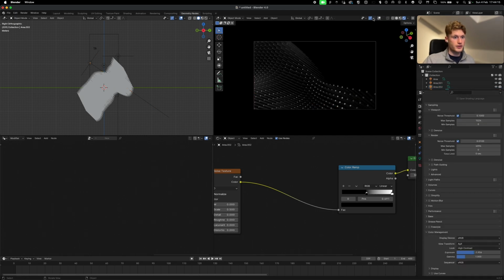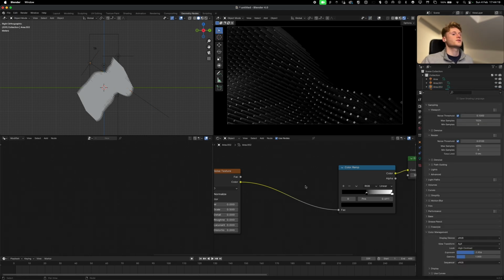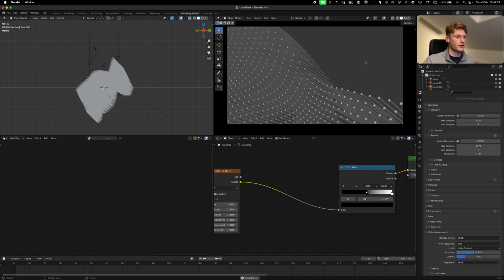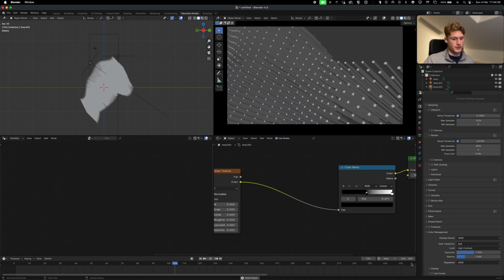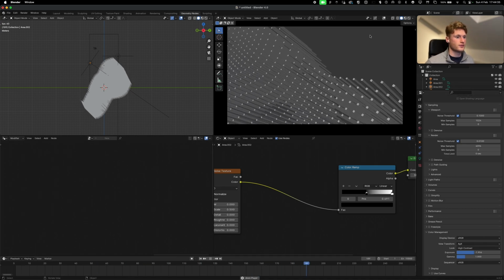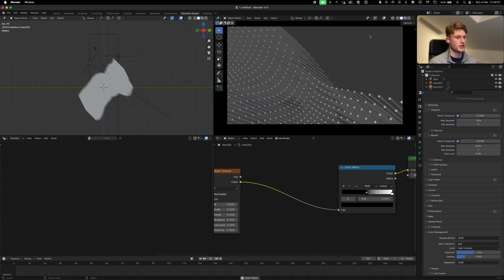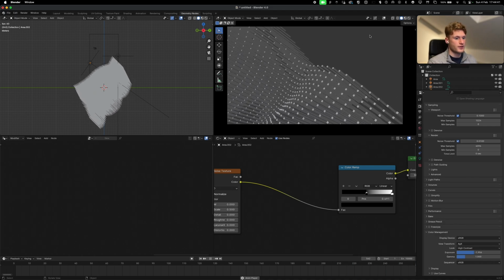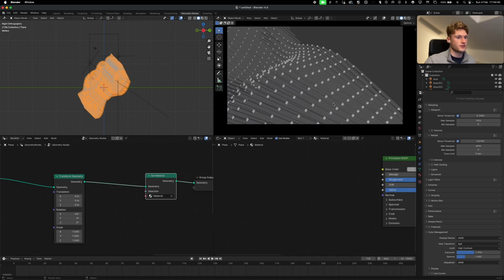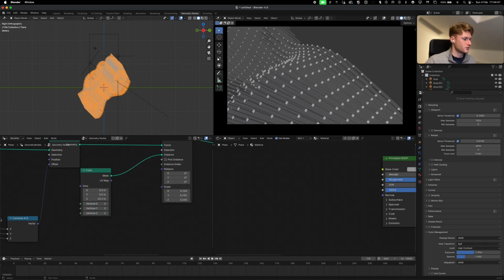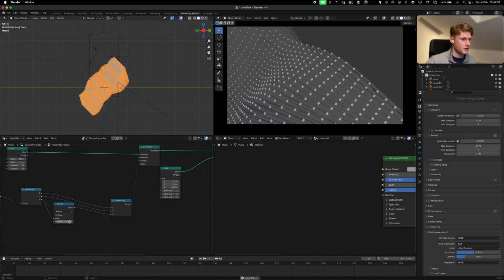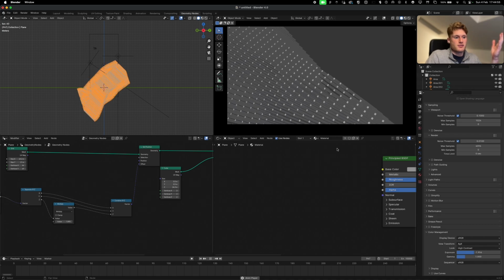Okay, so we should have something that looks like this. It's quite nice, and it should move over time, like so. And there, this is basically your aesthetic. This is zero keyframes, and it's just going to flow over time. So it's super simple, very easy to make. You can even drop this down if this is a little bit too much for you. You can just reduce this here, something like that maybe. And that's as simple as it is.